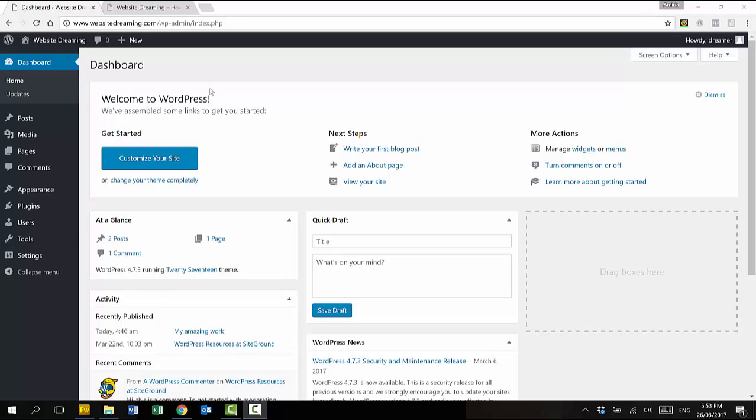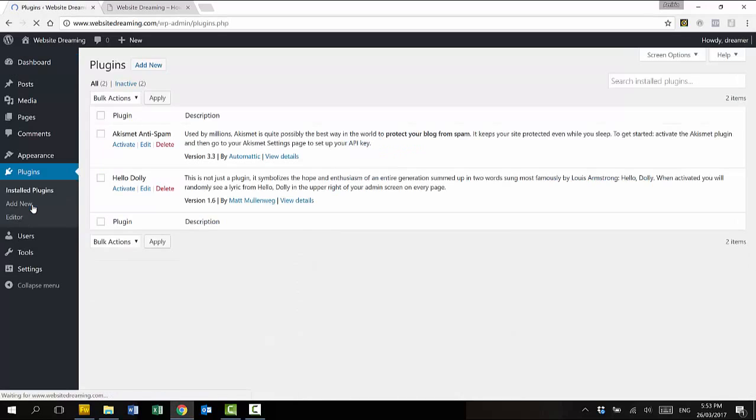Now there are thousands of free plugins, and these can be used to add contact forms, social media buttons, basically anything you can think of, there will be a plugin for that. Now you may be wondering why WordPress doesn't come with all of these things already installed. This is because every time you add extra functionality, you complicate the website and potentially make it slower to run. So as a general rule of thumb, I like to have no more than 20 plugins per site.